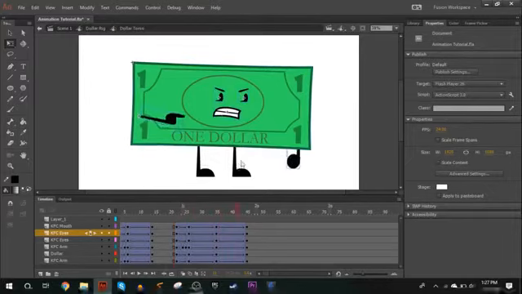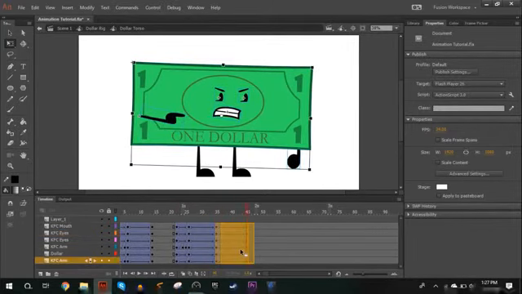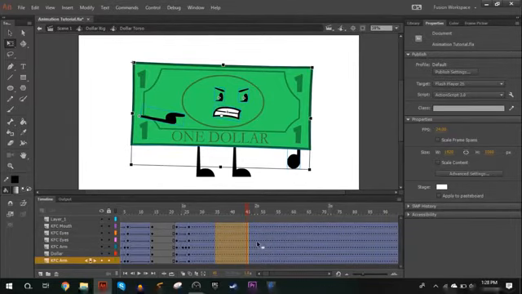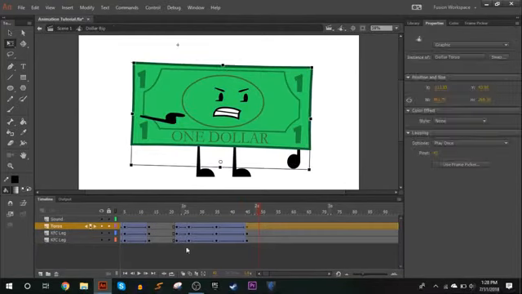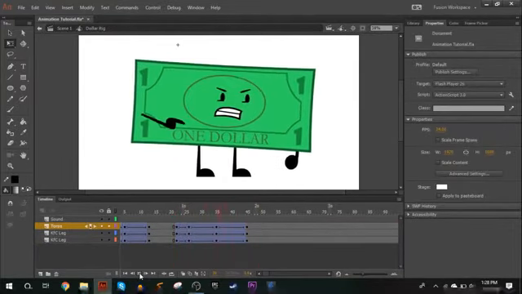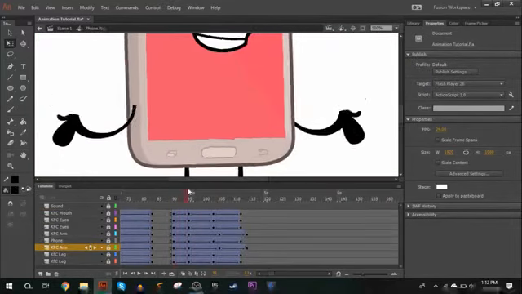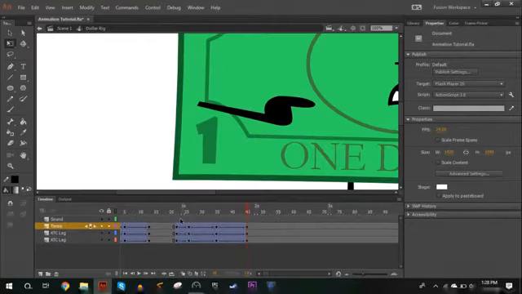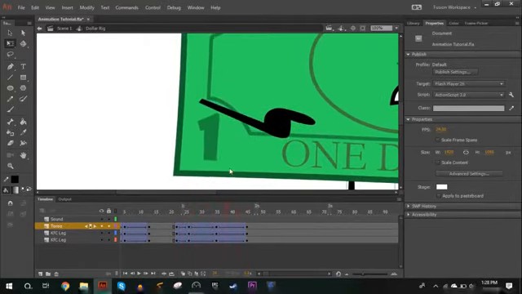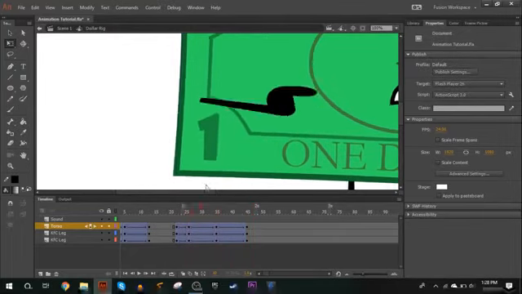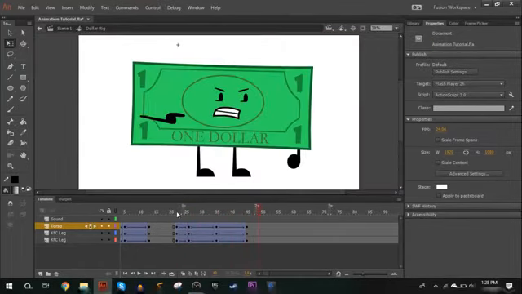Now I'm gonna show you why you have to delay the arms only with torsos. So you see the arms right here? To move all of these keyframes, let's just move them 2 by 2 to make them 2 frames longer. Now it looks like this. Now I'll actually play a clip of the other time we did it. So you see that? Now look at this. The arm does not move. It stays in the same place and it doesn't mess up. So you see everything looks more proper when it's delayed inside a torso.